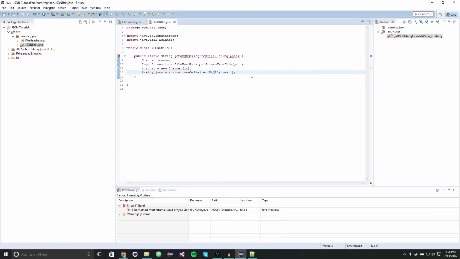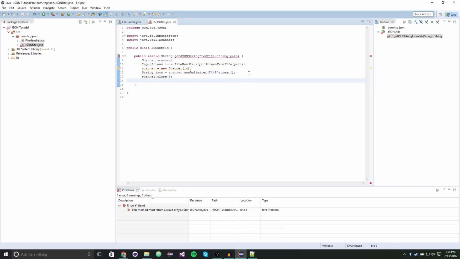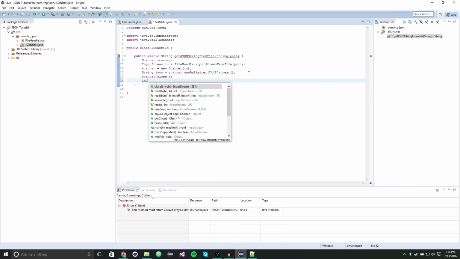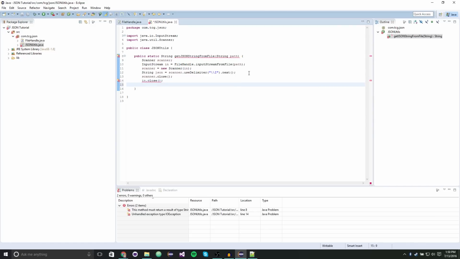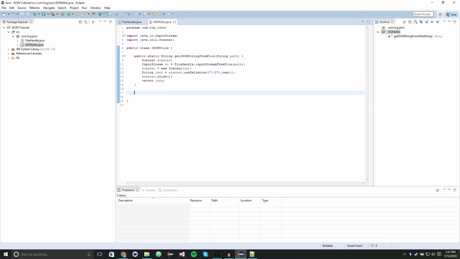And this is escaping the escape. So this is just a backslash and a Z, because it's using the backslash C as a way to get rid of all the things. So scanner.close. And then I forgot to put this on the GitHub, but we also need to close the input stream. And then we're going to return JSON. Okay, never mind. You should probably close your input stream, but this is such a tiny project that it's not going to really matter.